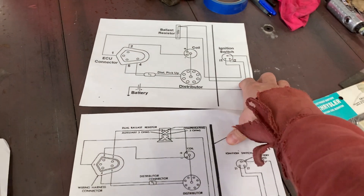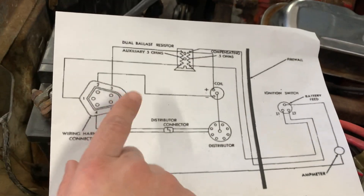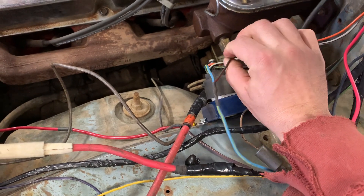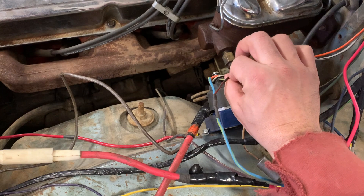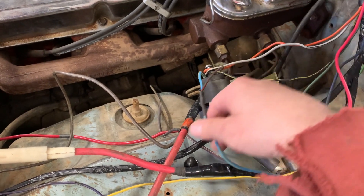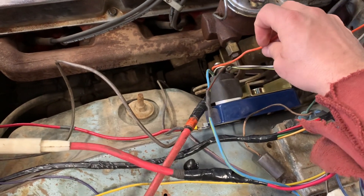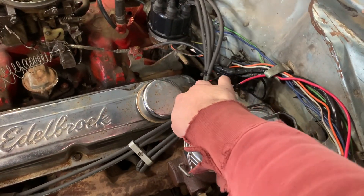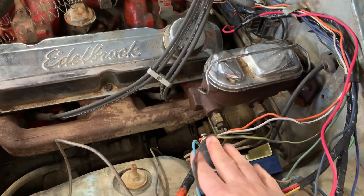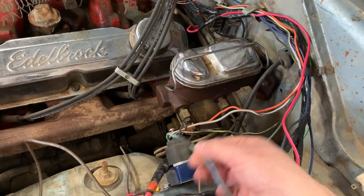Here's how I wired mine — I have a four-pin ignition control module and a five-pin harness. Pin one goes to ignition. Pin three would have gone to the double ballast resistor, but since this is a four-pin module there's nothing for that pin to match. Pin two goes to my negative coil. The orange and gray wires go to the distributor — they clip right in there. I'll trace over and show you at the coil how everything connects.